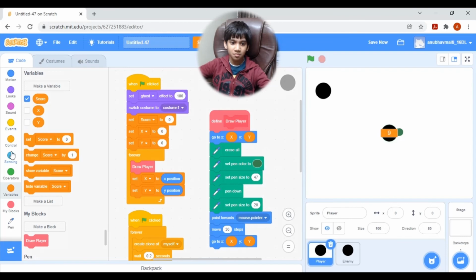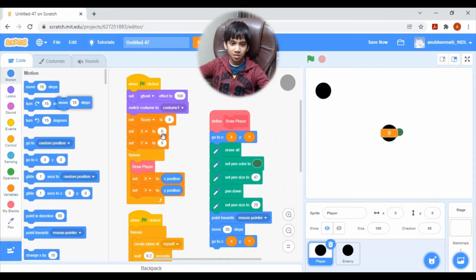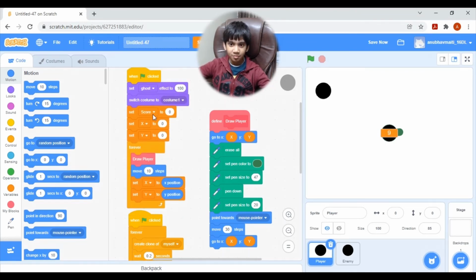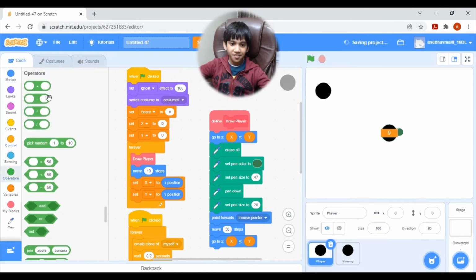This time let's put a move 10 steps, but instead of 10 steps we need to put move and bring a minus block so that it can move forward or backward.